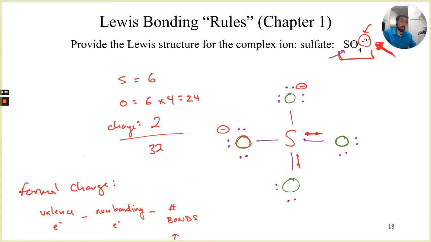So if we now look at our drawing, this drawing becomes a better drawing than the one we had before because we've now minimized charge. Yes, we've exceeded octet. That would generally seem to be a bad thing, but it's okay to exceed the octet as long as we have the ability to do so. Sulfur's in the third row, we have the ability to do so. And we now have a Lewis structure. For those people saying, well, I didn't draw that Lewis structure, what you're encountering is the next most challenging aspect within ochem, the concept of resonance.